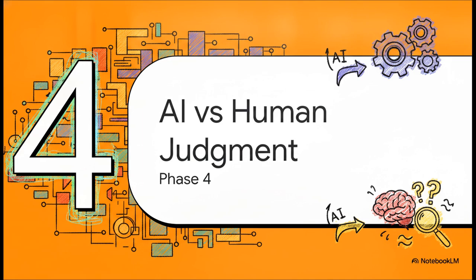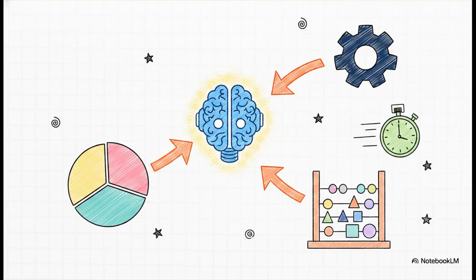AI versus human judgment. In today's landscape, we simply cannot talk about data analysis without talking about artificial intelligence. First off, let's validate exactly what these tools can do, because it's undeniable that AI is incredible at the technical heavy lifting. AI can write the code, it can calculate the complex metrics, and it can generate the charts in mere seconds. What used to take a junior analyst 3 days of just staring at documentation can now be drafted in a single well-crafted prompt. It's a massive, game-changing accelerator for the mechanical parts of data work.